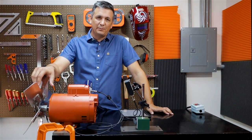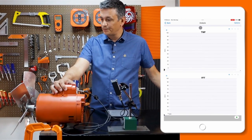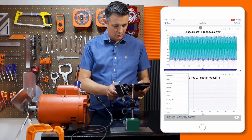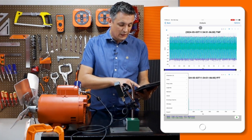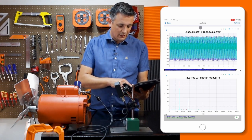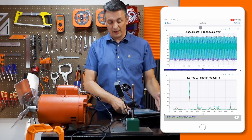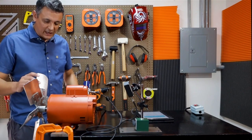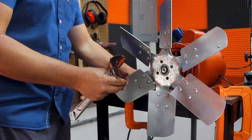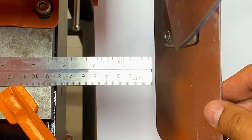This axial fan is currently perfectly balanced. Look at its spectrum before bending the blade so you can clearly see the effect. I will switch it to cycles per minute in the frequencies, and we will see that at this moment it has two peaks, but these peaks are from electrical noise — this one is at 7200 cycles per minute. Then we have the rotation one, which is about 1.2 to 1.3 millimeters per second, which is quite good for our purposes. It could be better, but it's going to be good for what we need.